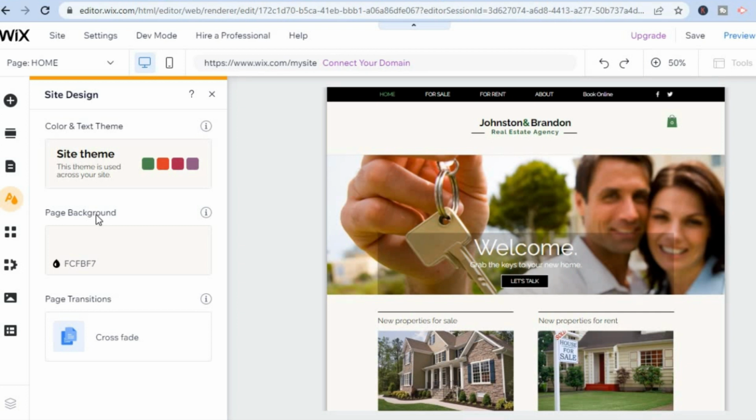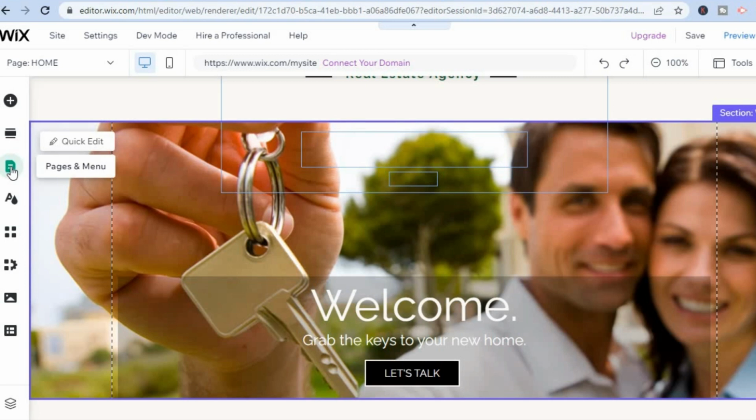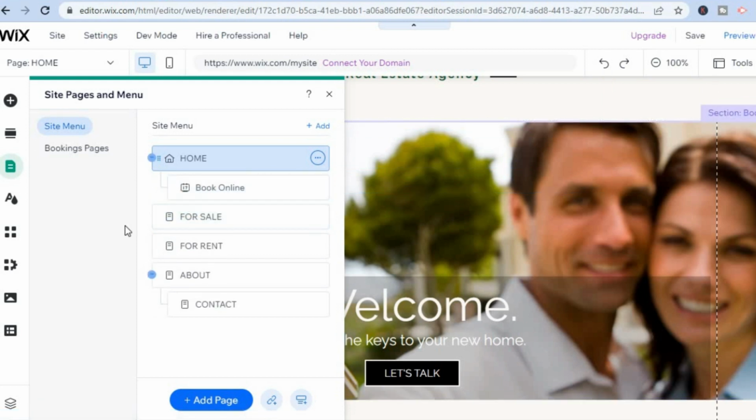And let's say, for example, you would like to add a page. For example, you would like to add a contact page or so on. All you have to do is go over to the left hand menu option, where you are going to select pages. Then after selecting pages, you can tap on add page at the bottom right here. And also, if you would like to move any one of these pages, so let's say you would like to move the book online section further up, all you have to do is simply tap on it. Then you'll be able to drag it, and you can place it up there.